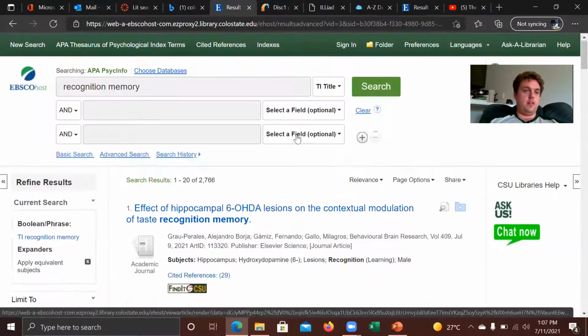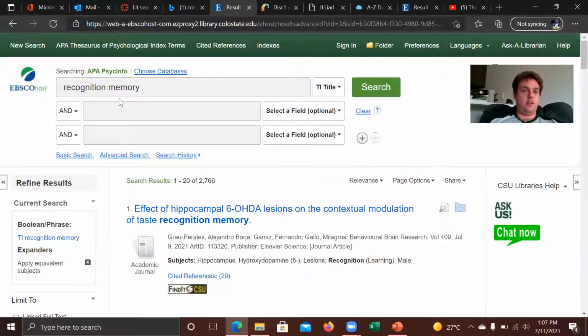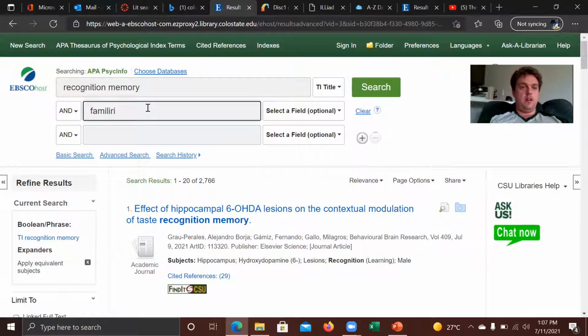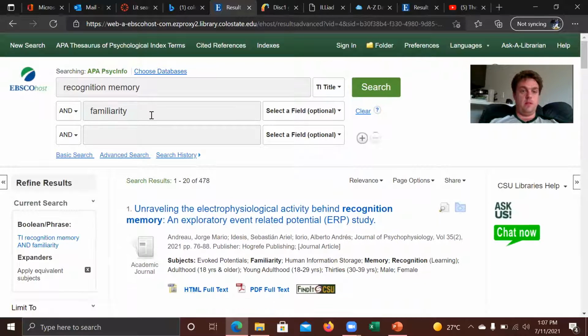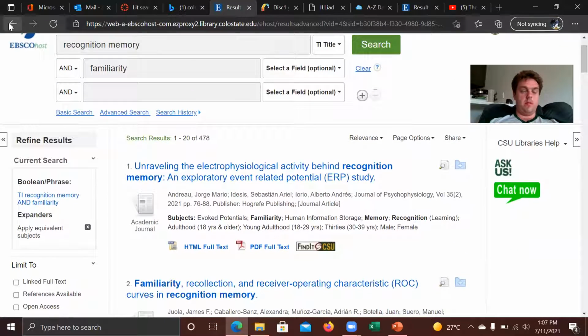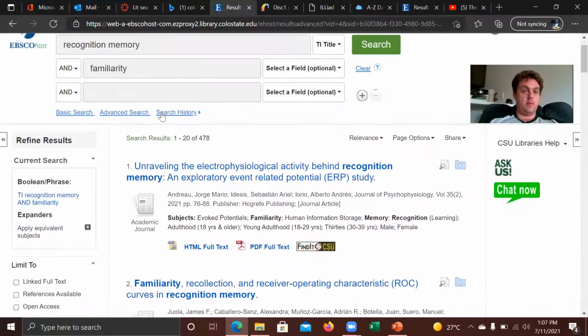There's a bunch of other things you can play around with here too. So you can use AND, so does it include recognition memory and familiarity. Try that. Now it's going to include anything obviously with recognition memory, as well as familiarity. So that's kind of just a specific type of recognition memory.